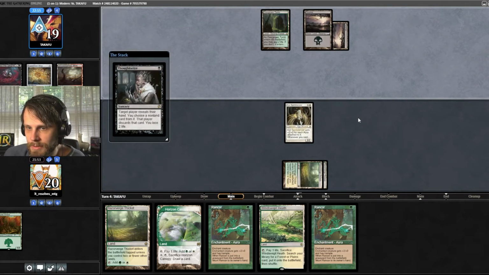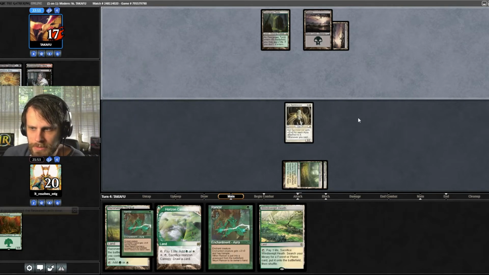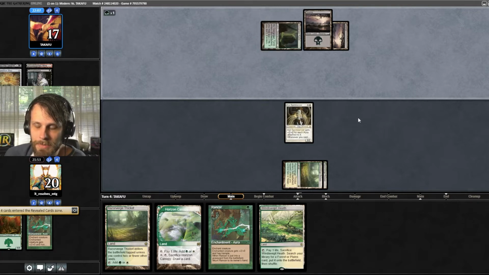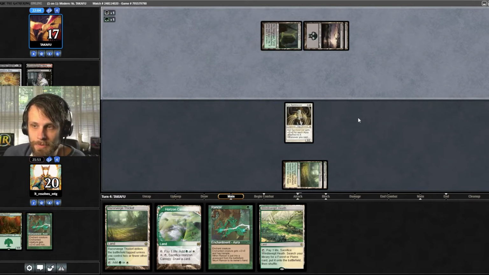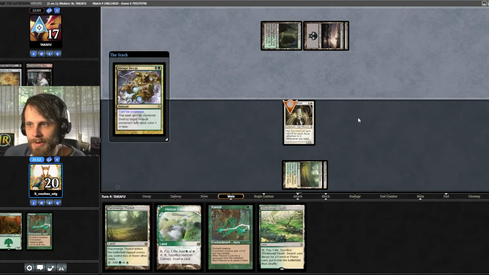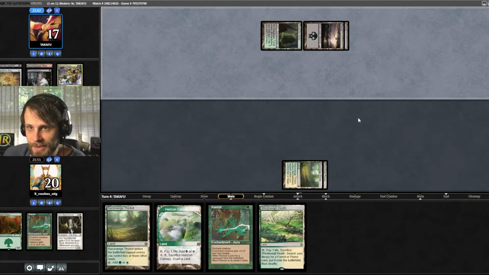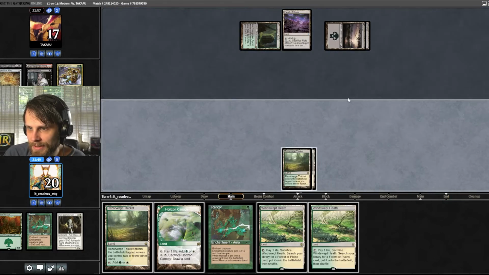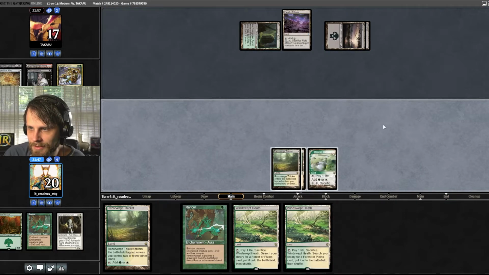Okay, so they're going to be able to peel a Rancor here, which is good, not great. I mean, it's obviously not great that we have to get rid of it, but at the same time, there are worse cards for them to have gotten. So hopefully I don't kill Kor Spiritdancer. Please, please, please. No. Okay, well, that sucks. Yeah. Cool.